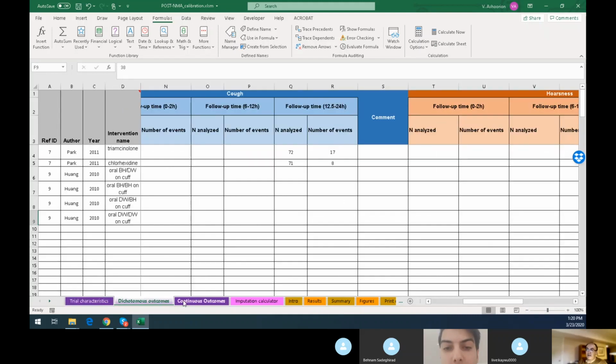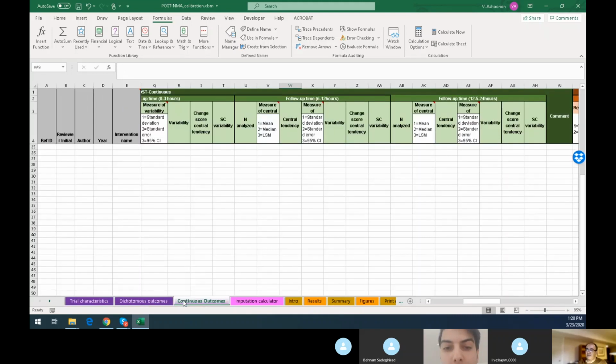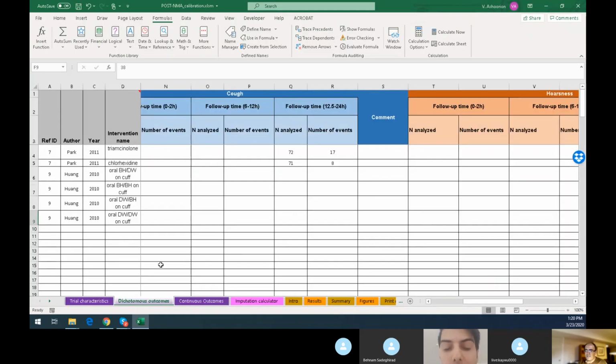But on the next tab you should add the outcome, and for the next bunch of tabs you need to assess the risk of bias and add the risk of bias here. Could I answer your question or need more? Okay, okay, I got it.